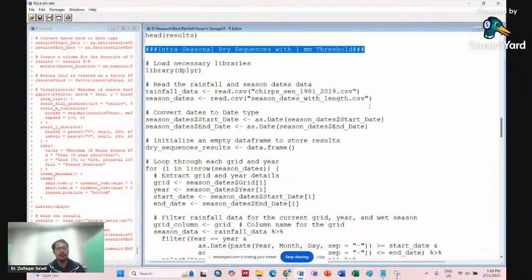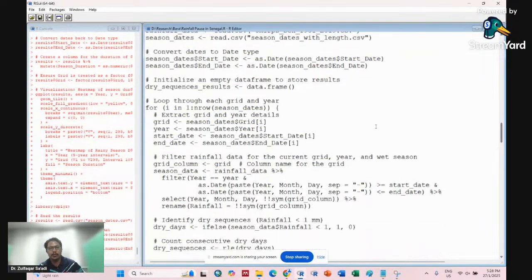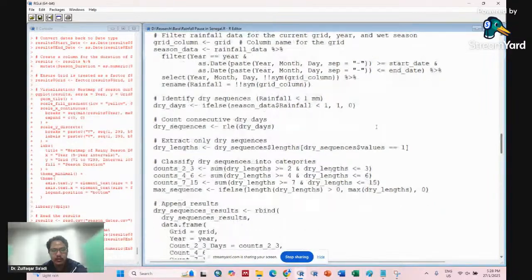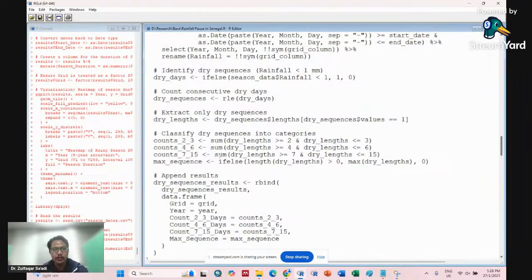We want to identify certain categories of dry period during the wet season. So we make several definitions here. During the rainfall period, there will be a 2 or 3 day dry length.